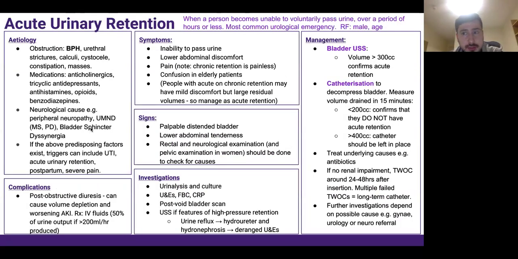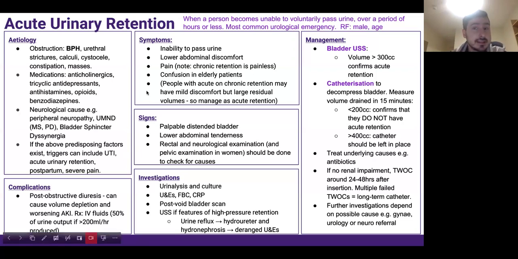So acute urinary retention, we have to think about the etiology. This is the most important part in urinary retention. It could be obstructive. So we talked about BPH, a stricture which can develop post procedure, or even a calculi, so a stone like we discussed. Could be medication, so anticholinergics, amitriptyline, which is a TCA, has a big anticholinergic effect too. It could be a neurological cause, such as multiple sclerosis or upper motor neuron disease. So when thinking about the cause of acute urinary retention, split into obstructive, medication, and neurological.